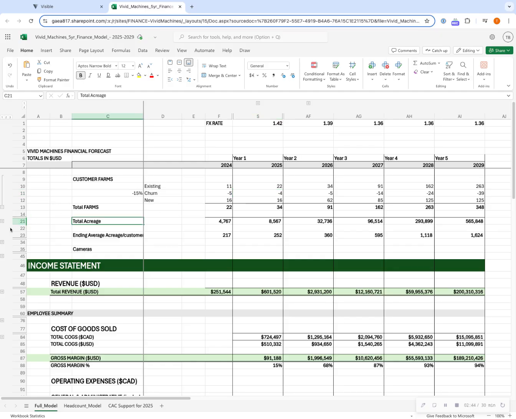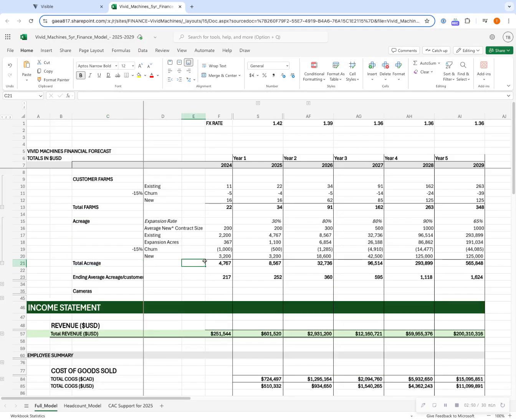With the farms, that count will lead us to calculating acreage. Again, starting with existing contracted acreage from last year, plus an assumption on expansion and an average acreage per new customer added, as well as the acreage lost by churn. So we have our existing acres, what we've expanded, what we've lost, and what we've added as new.